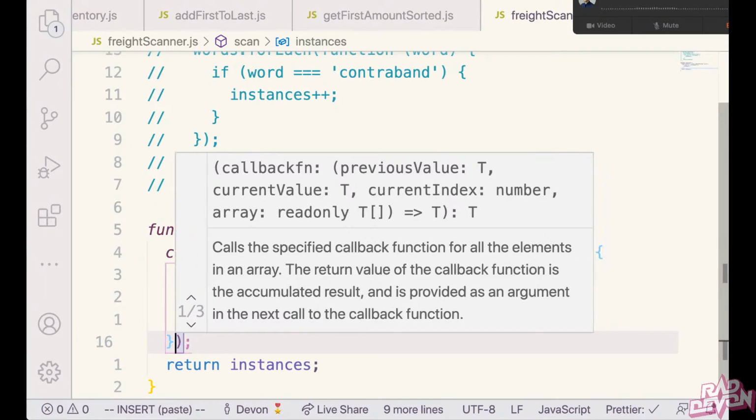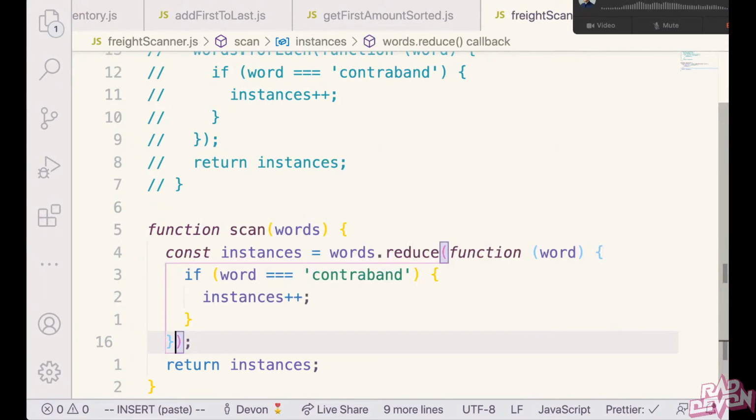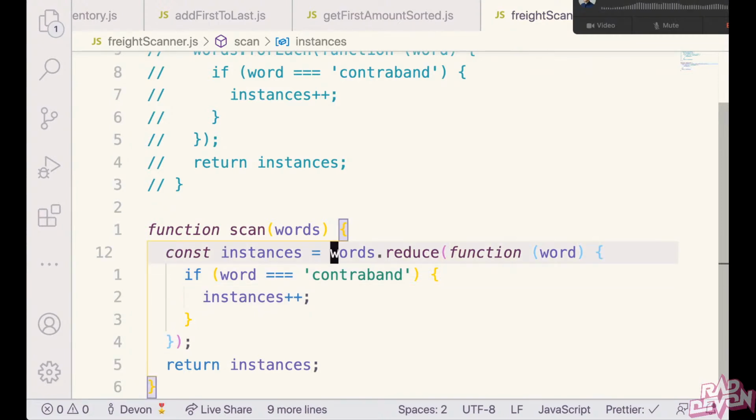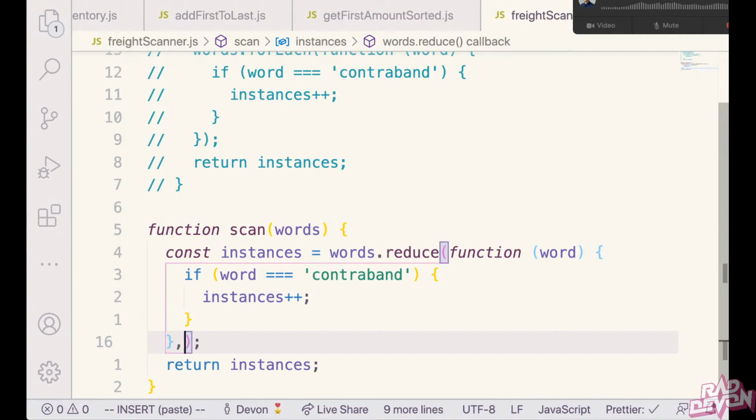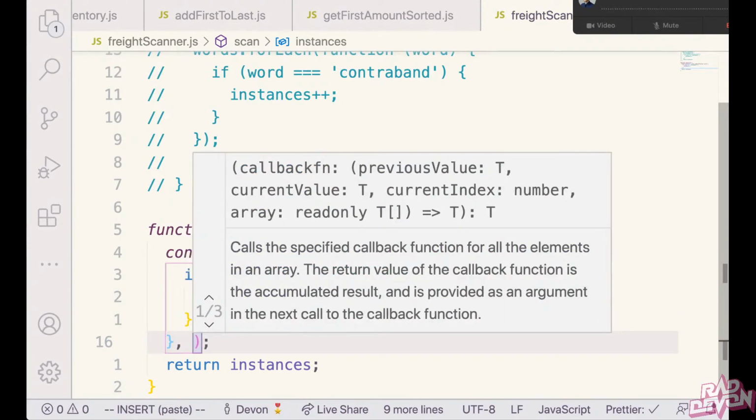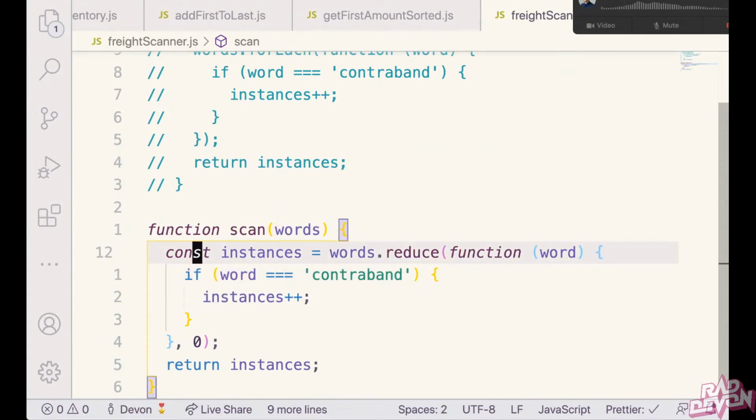By default, if you don't pass your own initial value, it's going to be the value of the first item in the array. So if we were actually trying to accumulate all the strings in this array into something and spit that value out, then that default case would be good. But for us, we actually want to get a number out. So I'm going to set my initial value as 0. Before we start counting, the number of instances that we are aware of is 0.